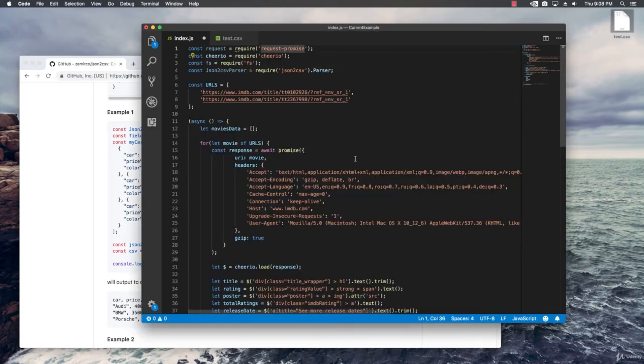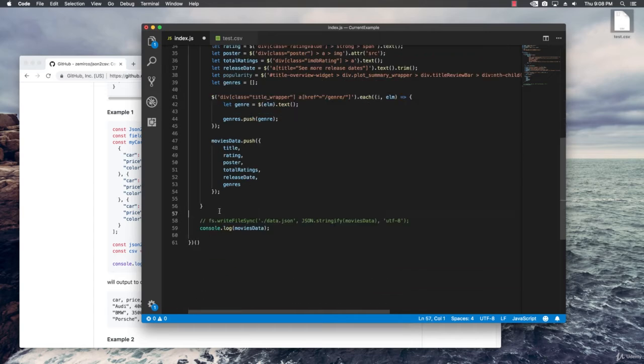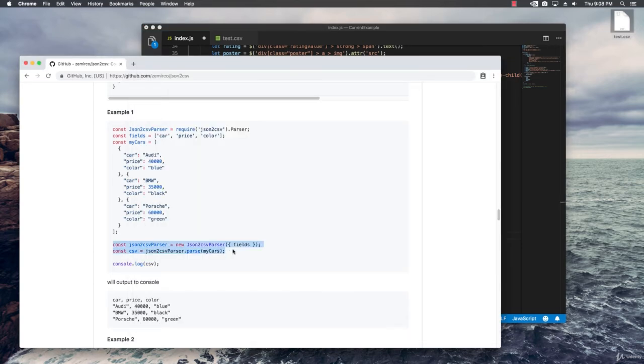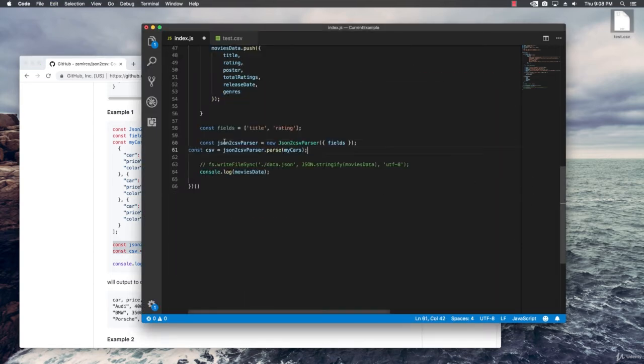I'm going to go right here, at the bottom, and say const fields, and let's say I want the title and the rating only from the data that we have. Okay, we have the fields now, and let's copy these 2 lines and paste them back right here.